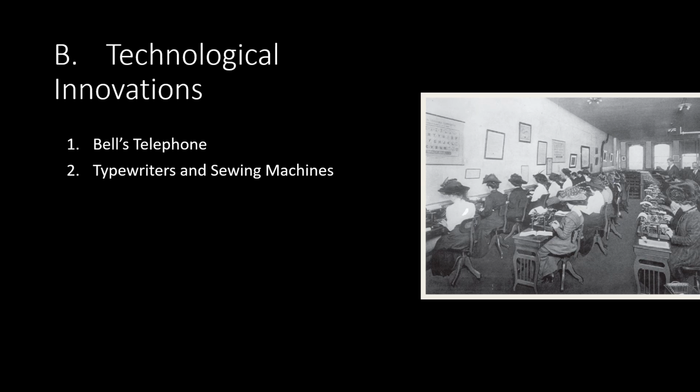Typewriters and sewing machines. Office managers often viewed women as better candidates for a typist position because they worked for lower wages and were assumed to have greater manual dexterity. This led to an increase in clerical positions for women and opened economic opportunities for them, even though they continued to earn lower wages than men.